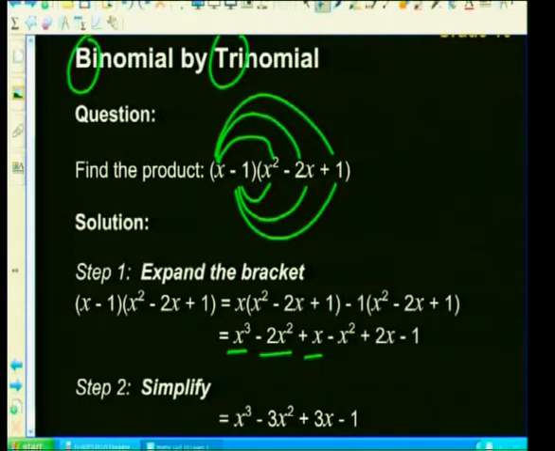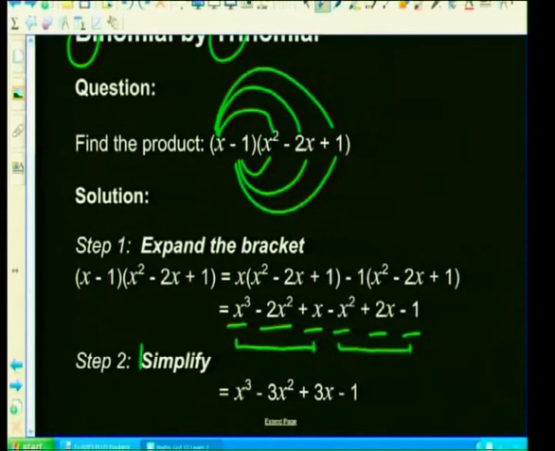And that's the first 3 bits. That's the upstairs rainbows. The downstairs rainbows will be the minus 1 times x squared, the minus 1 times negative 2x, and the minus 1 times plus 1 to give me that. Those 3 are the downstairs or upside down rainbows. All I've got to do is simplify, add like terms, and out pops a 4-term expression known as a cubic, because it has an x to the power 3.